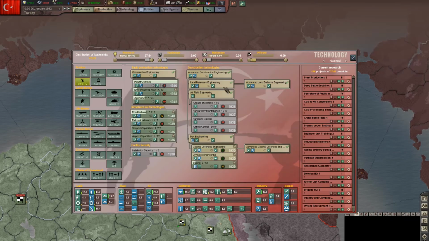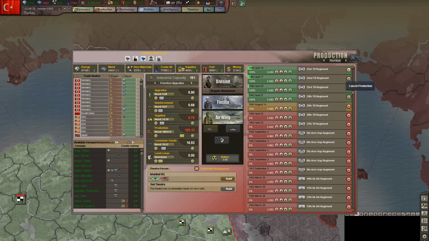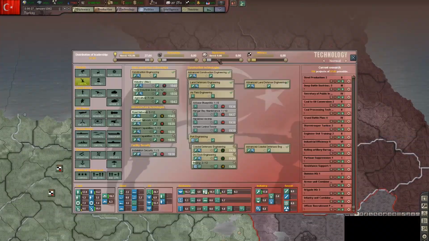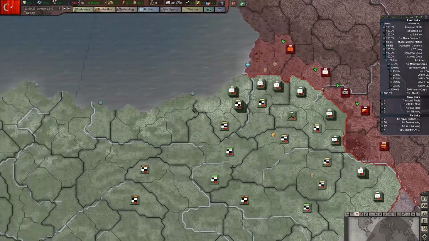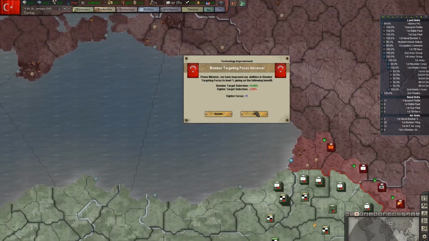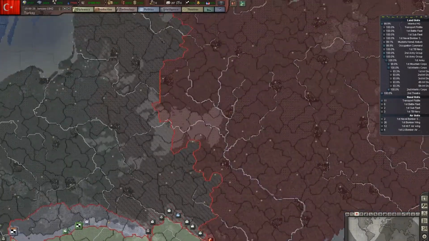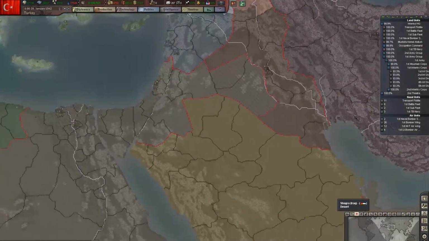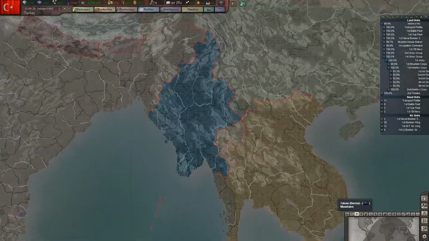Right, so we got a couple of tank destroyers there. How's our production looking? Only a couple more of those left to finish. Technology running. Looks good. Bomber targeting focus. So, how are the Germans doing? They're doing okay. Italians. Japanese are pushing into Burma a little bit, looks like.